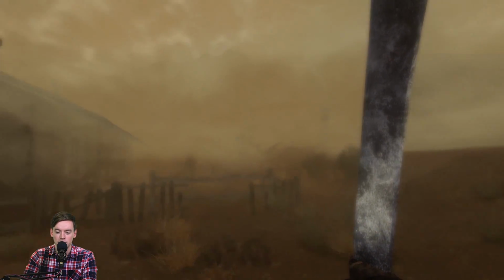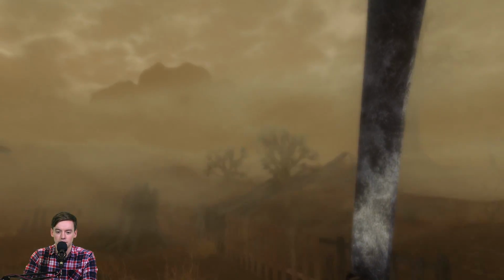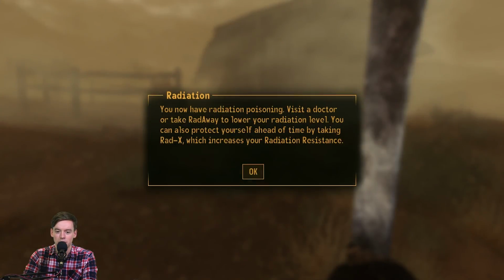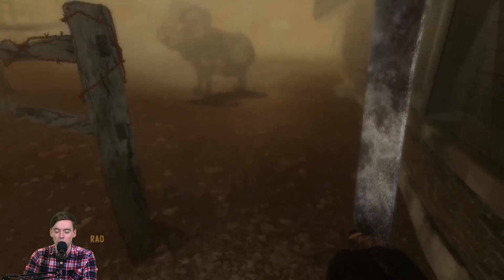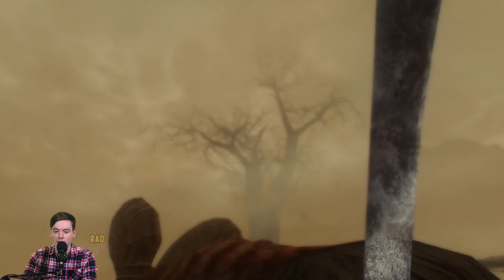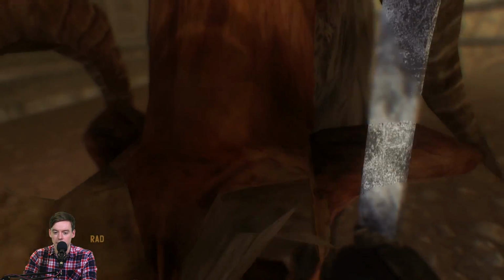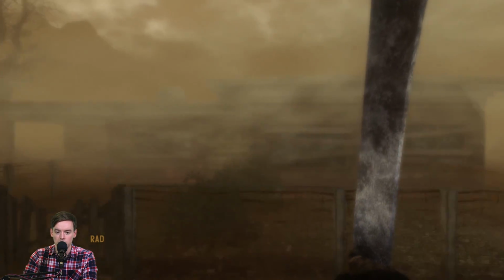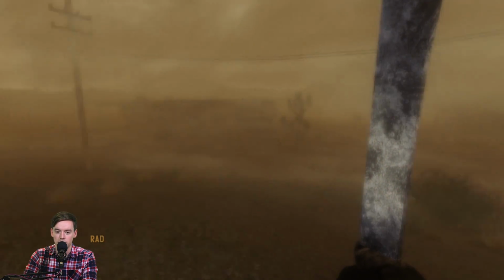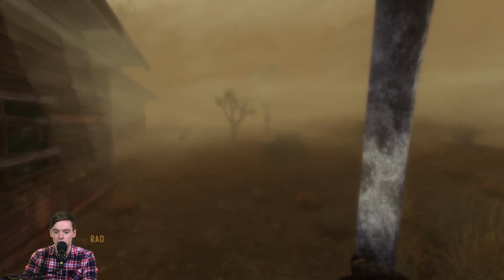Oh, God. I can't see anything. Out of the way. Oh, no. Why have I got radiation poisoning? Can I hide? Look, I'll just hide behind you. Protect me. We'll be fine if we stick together. Is this the school? I don't remember this. Am I lost? No. Okay, I'm quite irradiated now.